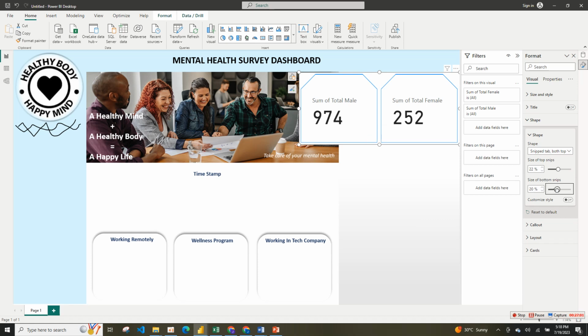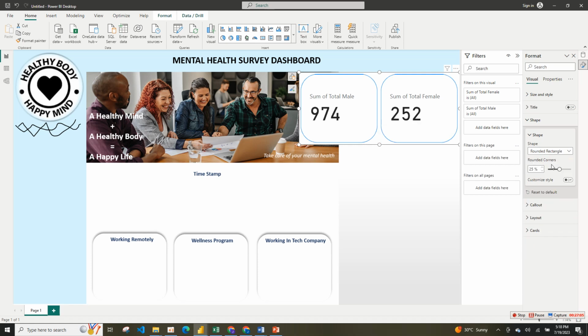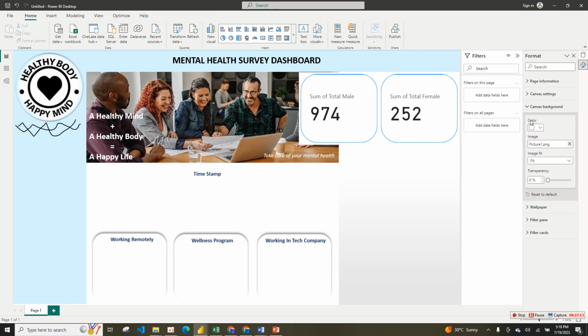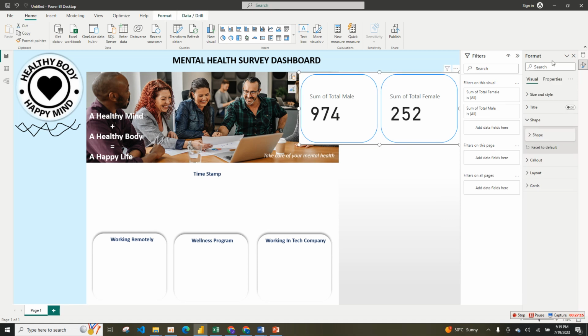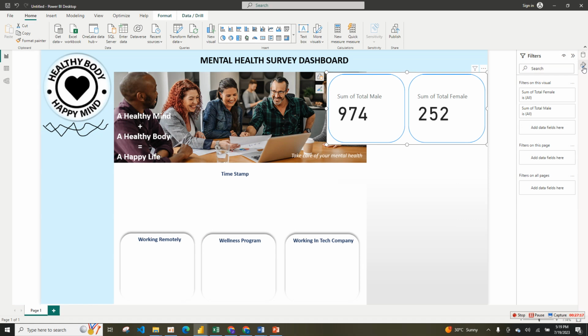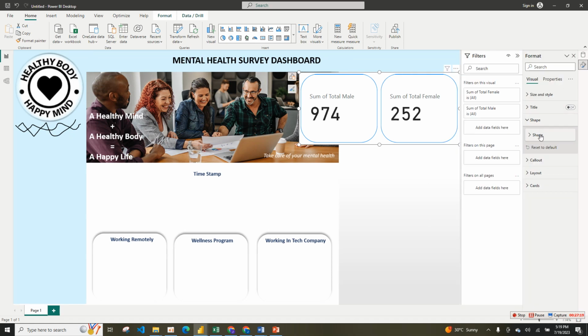It might be a rounded rectangle that you want. You can use any shape that you want. So now I'm going to use this.